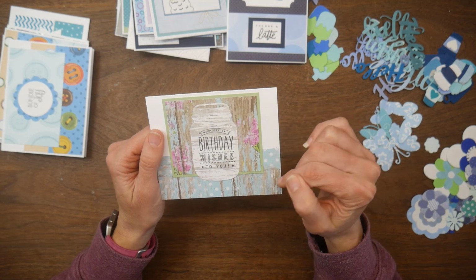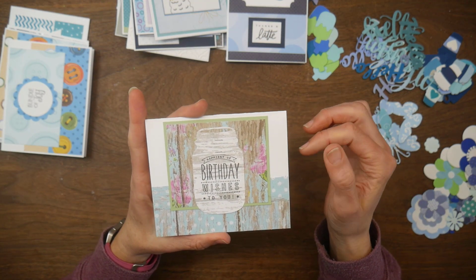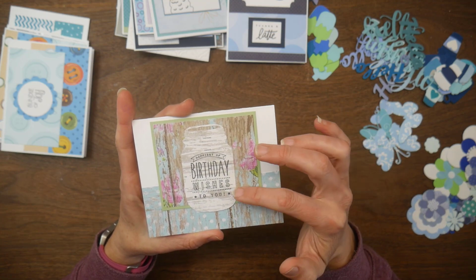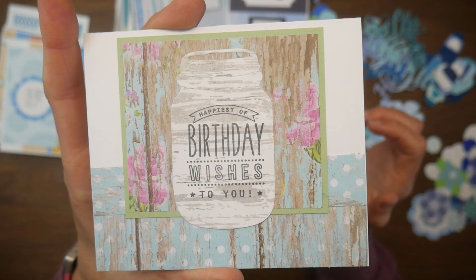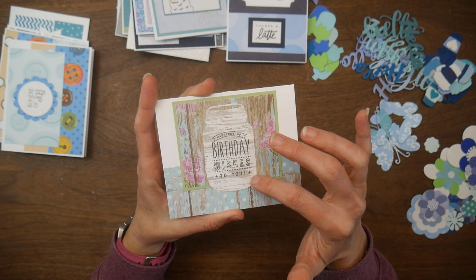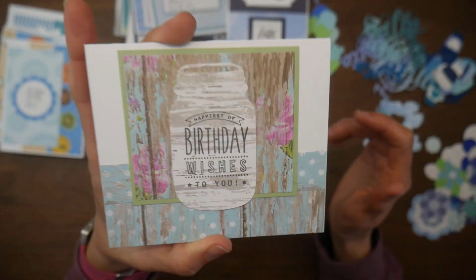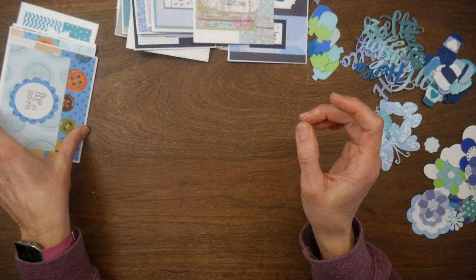This one, I was just trying to use some of the wood grain patterns together, and so I just kind of layered them up and then had that stamped. This was a die cut that I had cut out of some white wood grain pattern paper, and then I had stamped on it, and that's been in my stash for a while. So I got to use that up.